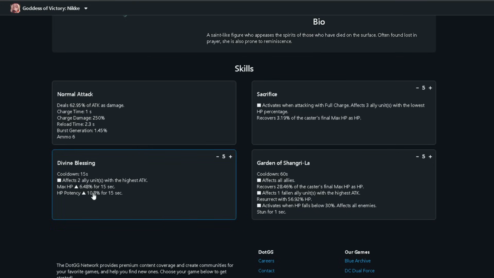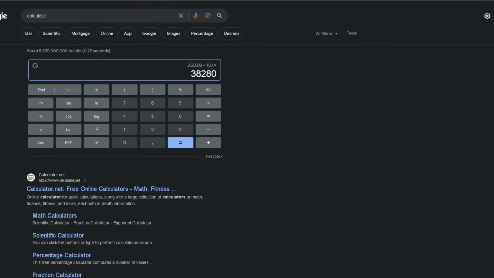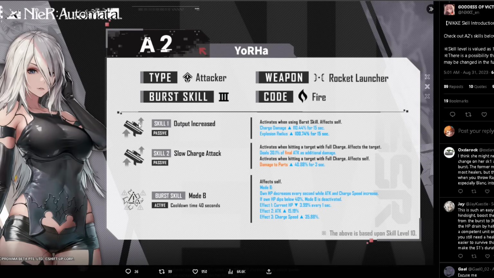But on top of that, the healing potency at 10% at level 5 would guaranteed go up. Let me see how I would do that math. Okay, so with 10%, the number that we had before, 38,280, times 10% would be an additional 3,800. That's guaranteed already more than A2 loses. Even if I'm doing this all incorrectly and A2 was still to lose 4% of max HP, which it's not, because it says current HP.